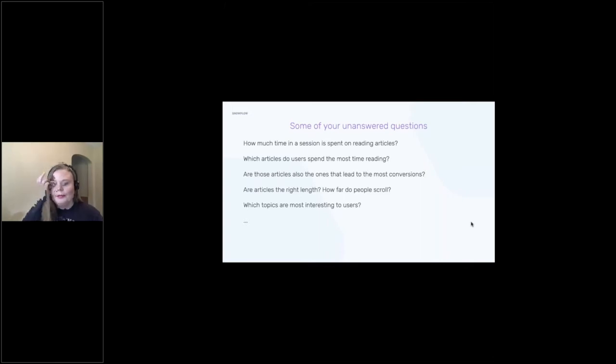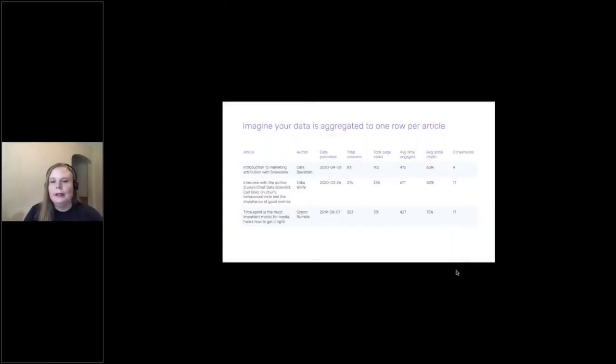Now imagine that we have that same data set, but we aggregated or modeled it into one row per article. So we have the same 3 articles here that our user looked at. We have the authors, the date published. You can see some are published in 2020 and there's one in 2019.